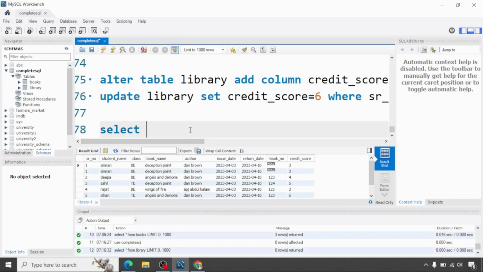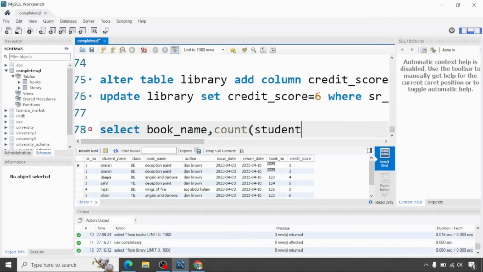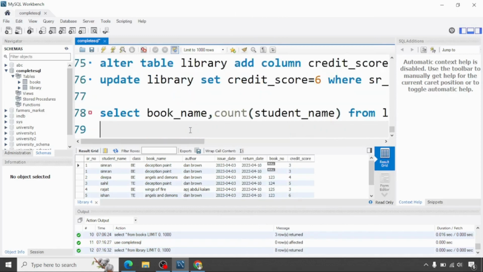So let's suppose we are only displaying 2 columns, which is the book name and the count of students column. So first, select book name, comma, count of student underscore name, from the table name, which is library, group by.